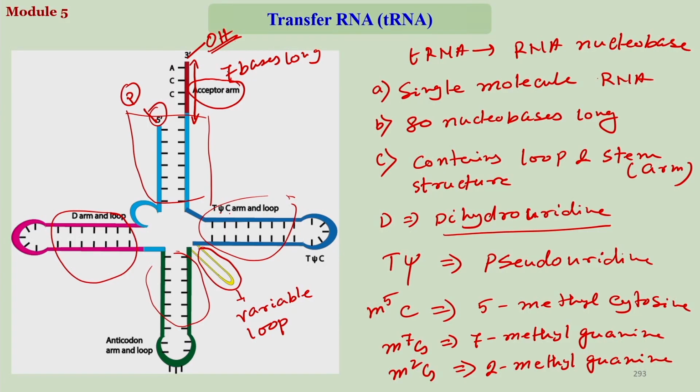So this part is very important for tRNA because it will be attached covalently with the amino acid which you would require for the peptide synthesis. Second, very important is this region. This is again a loop and stem structure. Here at the end, this is a set of 3 nucleobases. It is a 3 nucleobase sequence, and this is known as the anticodon.